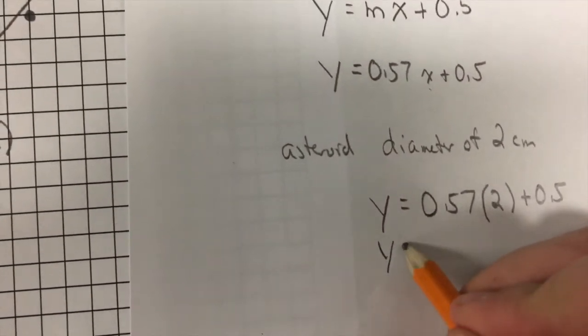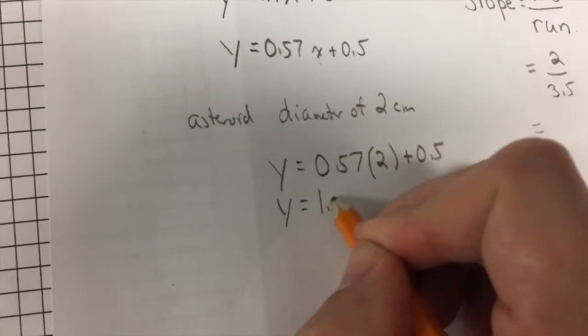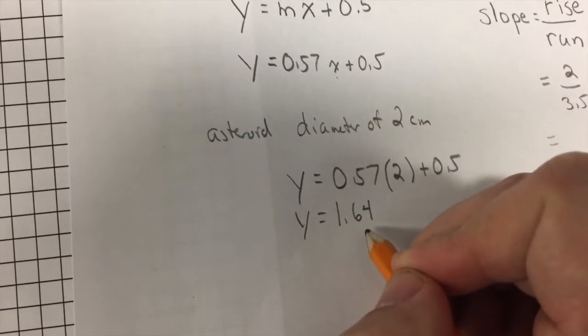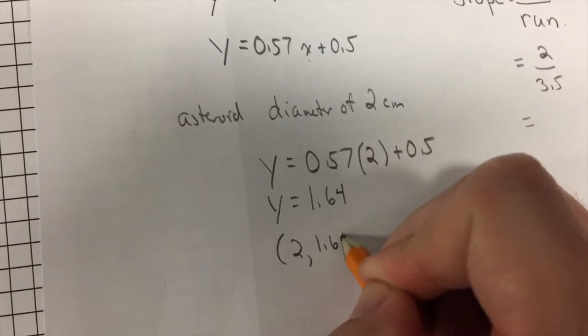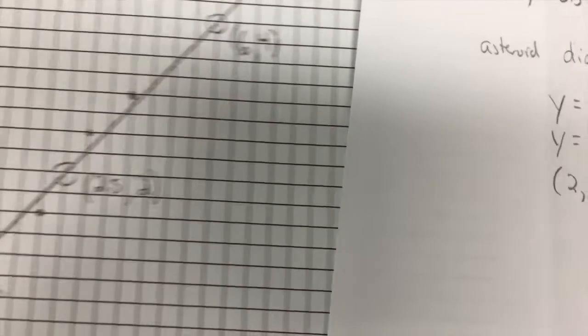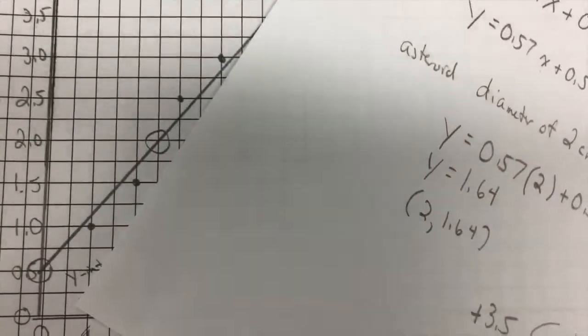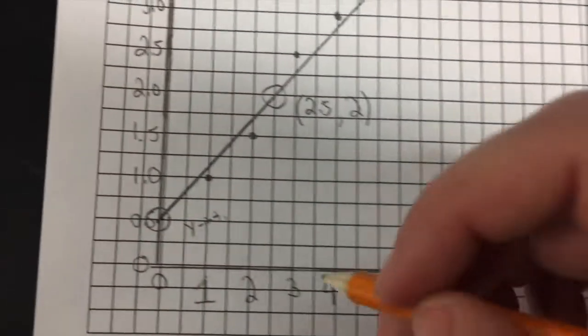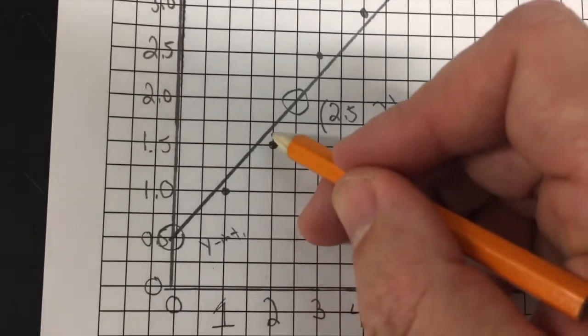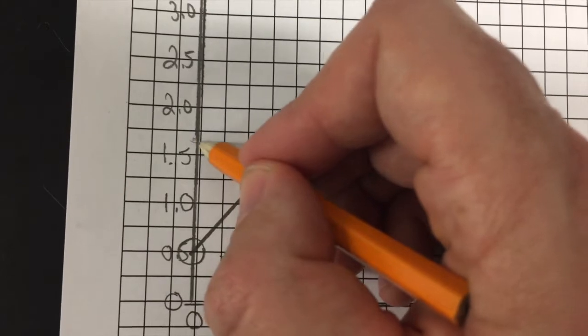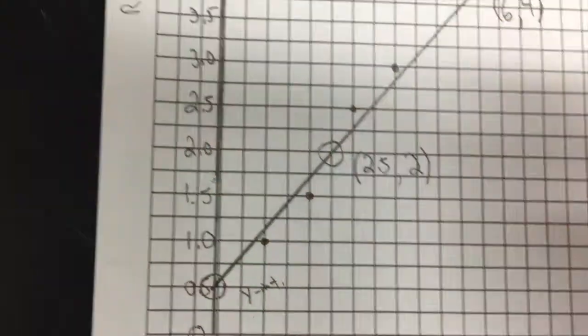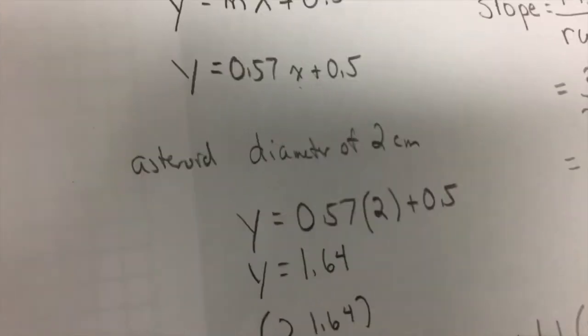And you get a value of 1.64. That data point, 2, 1.64, should be on my line. I'll leave it right there, 2 and 1.64. So when I'm at 2, I go up to my line, I'm right there on my y-axis, and that value right there is right around 1.64. That's what that means in there.